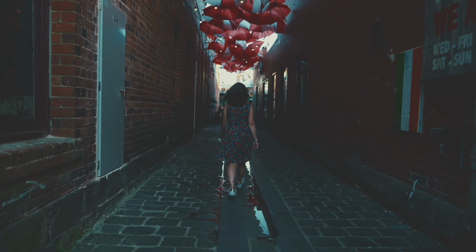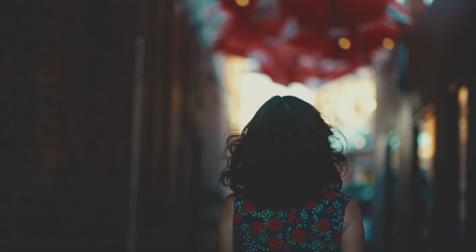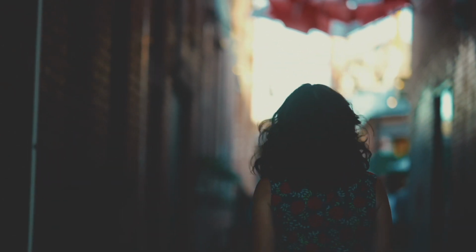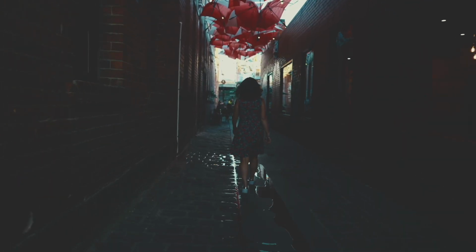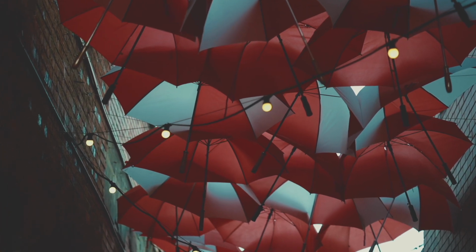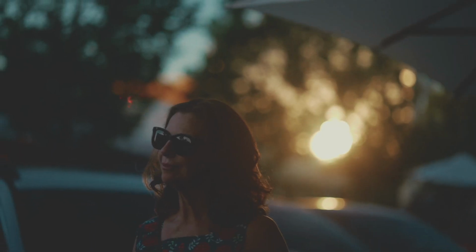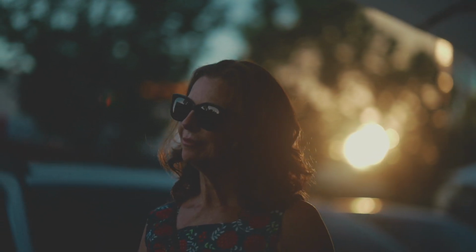We then went to this alleyway, and you can see the umbrellas hanging down through here. I changed the lens here to the 85. And again, I love that look. And again, I went back to the 24mm. Looking up towards the lighting here is nice too, with the 1/8 on as well. Now this had the 1/4, and you can see the flaring that's coming across, which is really quite nice there on Kerry.